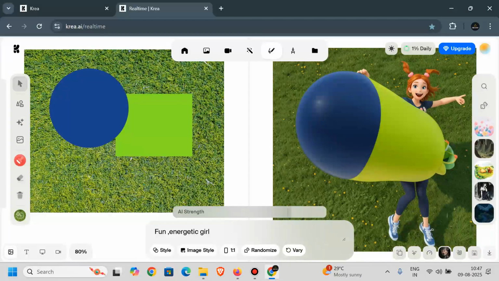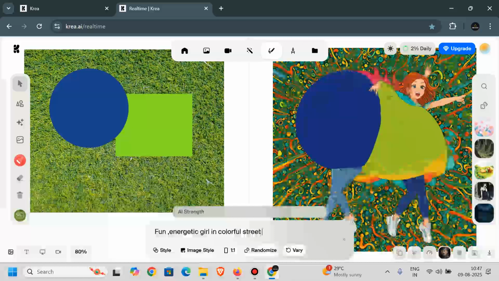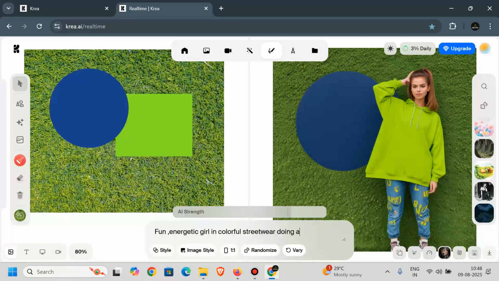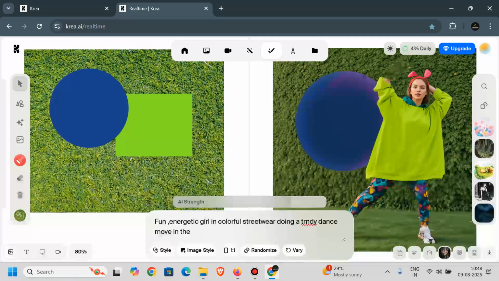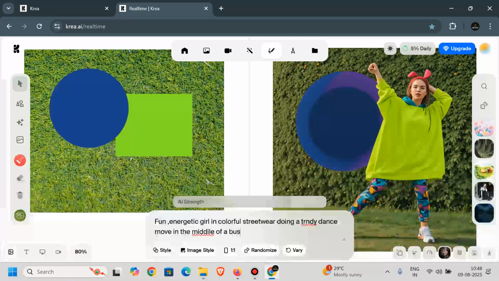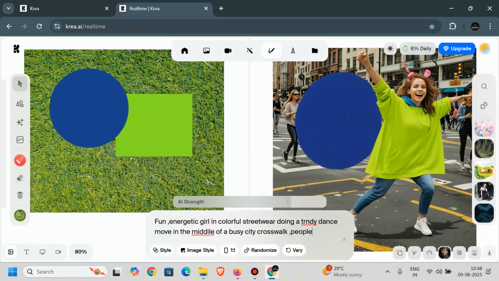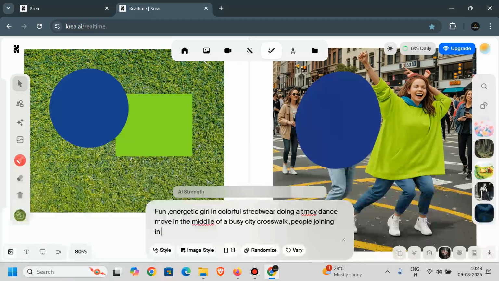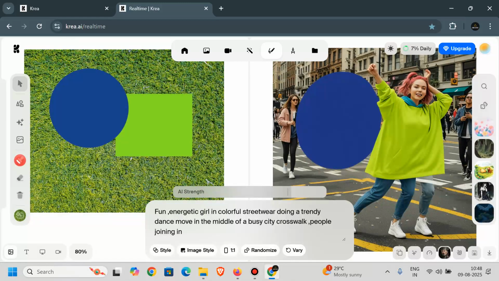Some energetic girl in a colorful street, doing a trendy dance move in the middle of a city crosswalk, people joining in. One energetic girl in a colorful street doing a trendy dance move in the middle of a busy city crosswalk, people joining in.